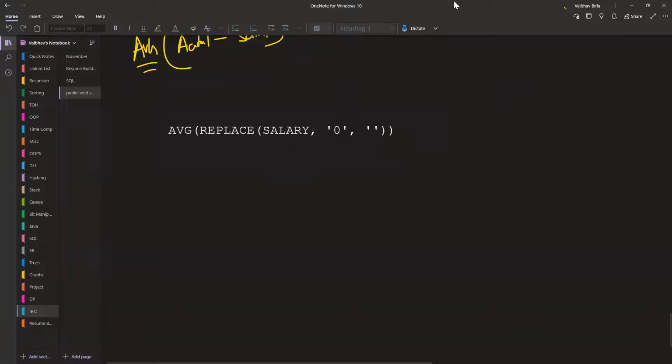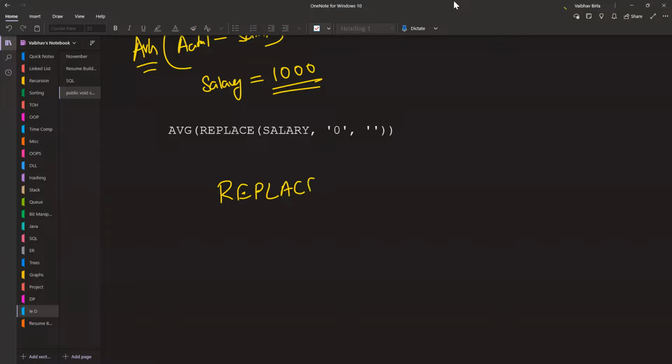See what is happening. Let's say that my salary is 1000. Now when I am doing replace 1000 comma 0 comma blank, what is happening? This is an integer, right? Replace is converting the integer to a string, right?